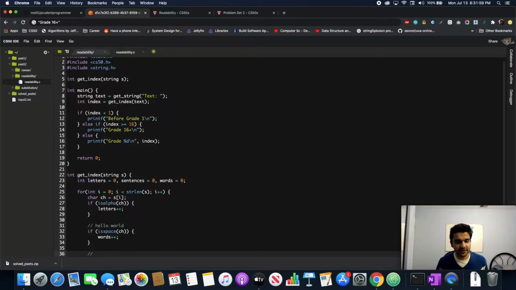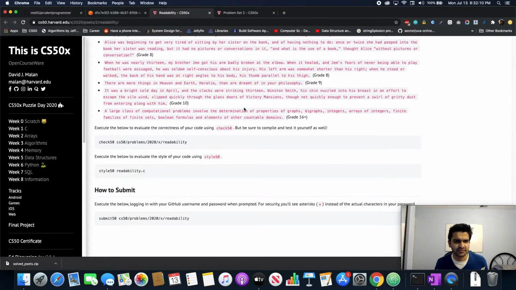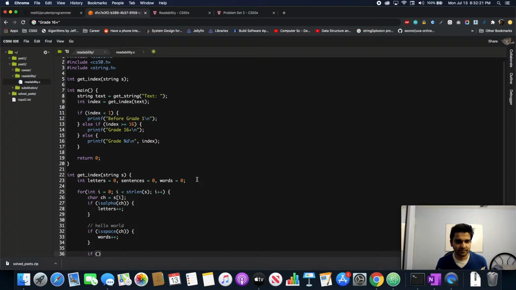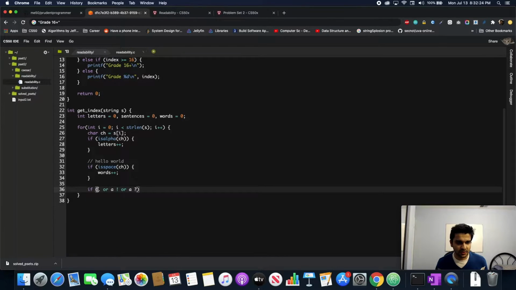And the third case is for sentences. Sentences is basically if the current character, as the prompt specifies, is an exclamation mark, period, or question mark. Let's copy that. So if ch is equal to this, or ch is equal to that, or ch is equal to this, question mark, sorry.